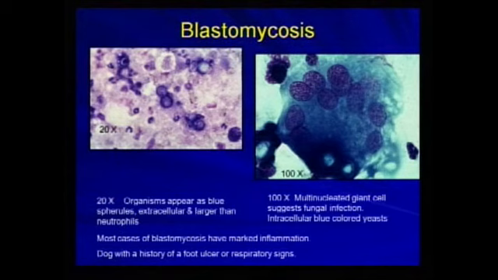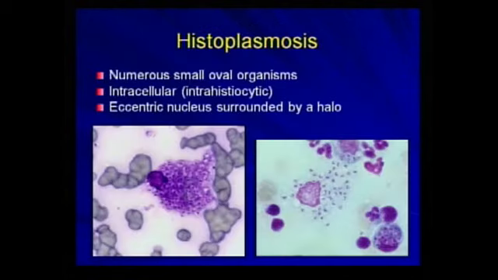And if they're primarily extracellular, you don't get the activation of macrophages and recruitment of other inflammation. So occasionally you will run into cases of cryptococcosis with minimal inflammation, both on cytology and on histopathology. Well, we did talk about histoplasmosis, something we see a little bit more commonly in cats, especially in the Ohio River and Mississippi River Valley areas, but you can see them anywhere.